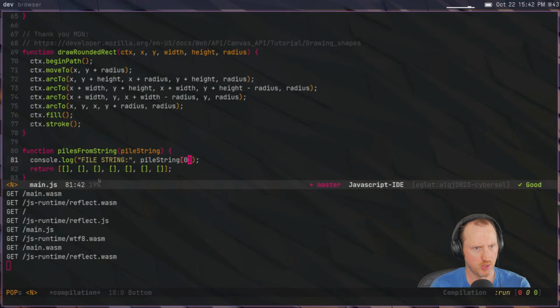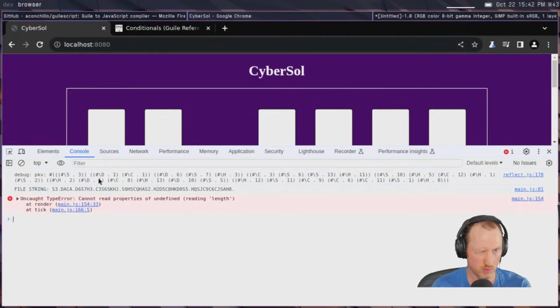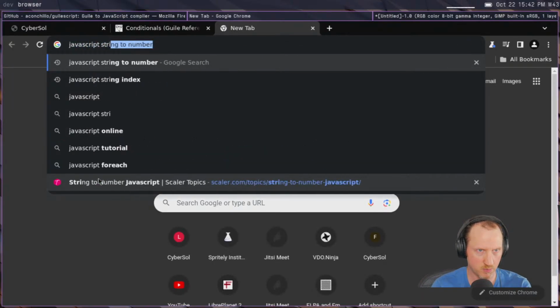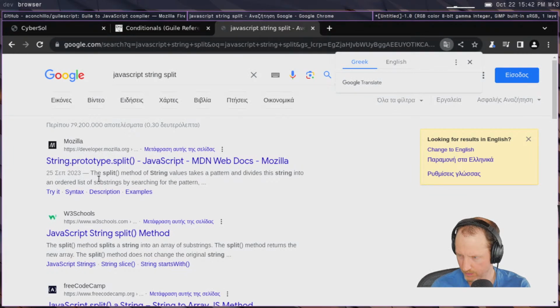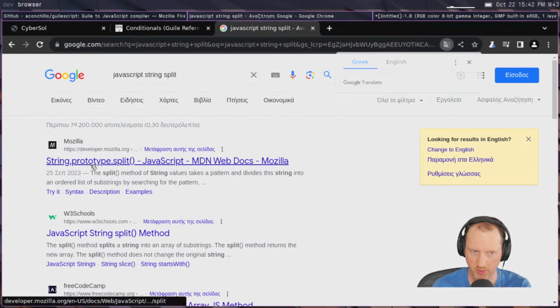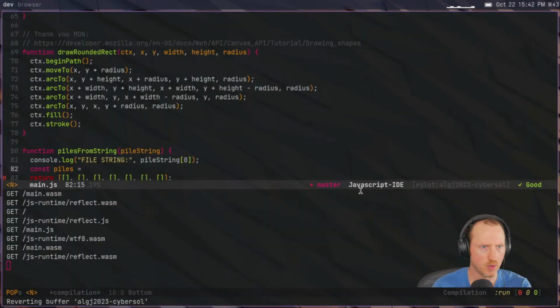Okay, so let's say piles equals, what is it? JavaScript string split, can't remember. Maybe I could return a list of lists. I don't know if it's possible right now. Okay, so pile string 0 dot split on period.